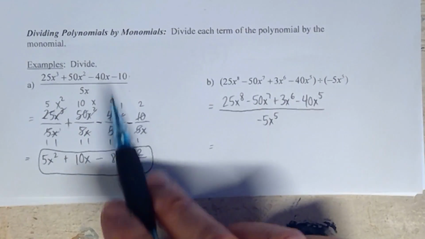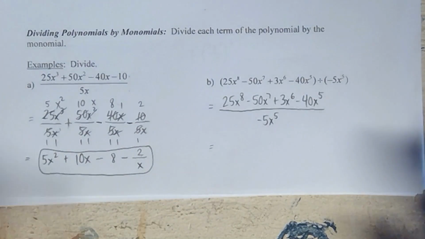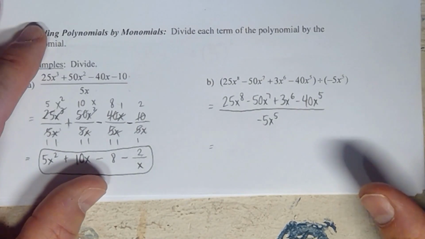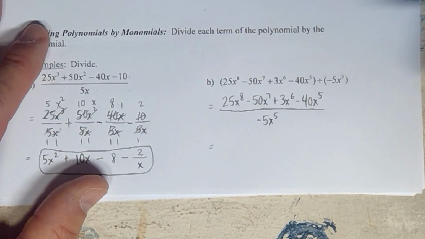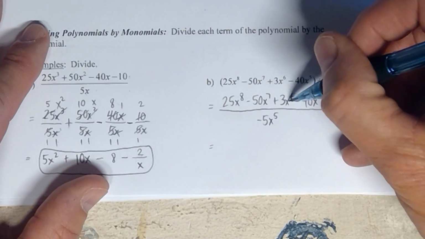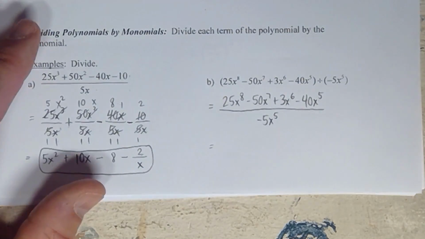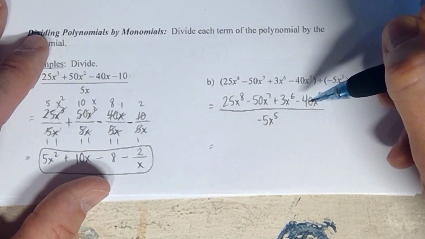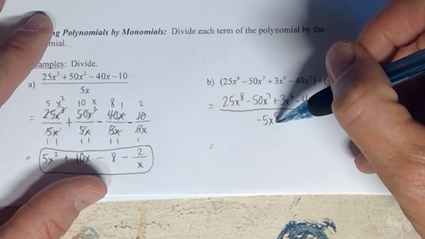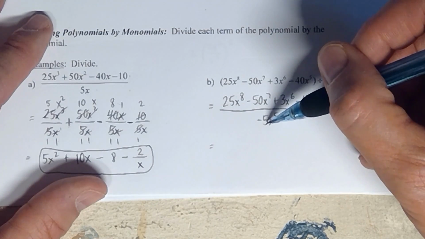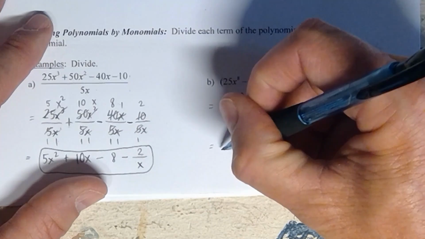Now it looks just like the last problem where you got a polynomial with more than one term divided by a single term. So we're going to do exactly the same thing. The details are a little bit different, so listen closely. But basically the process is the same. However many terms there are on top, there's 4 terms up here, right? That means we're going to have 4 fractions again. If there had been 3 terms on top, we'd have 3 fractions. We're going to divide each term by the term below the fraction bar. Now, because we're dividing by a negative this time, be careful. It's going to be a little bit different. Positive divided by negative is negative.